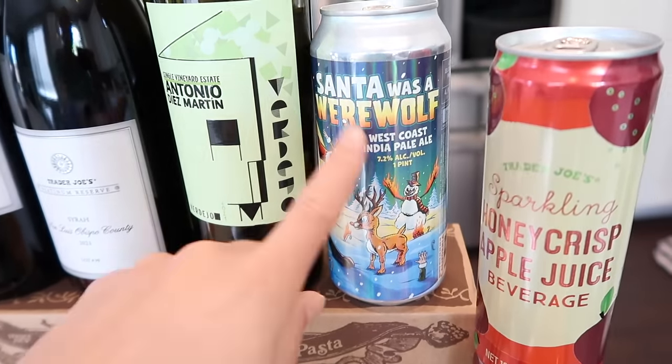Now we're moving to the body care — my favorite part of the haul. I picked up almost everything they had. Starting with the crackling red fruits in the forest scented candle — this has a wooden wick so it does actually crackle. It's not as loud as I want, but I still love the concept. I picked one up for $10 — pricey but a nice gift. Also, the hot cocoa whipped body scrub: this is a scented body scrub that smells like hot cocoa, brand new this year. It's a very fun take on a sugar scrub. If you're somebody who likes to use scrubs in the shower, this is probably a really fun one — it's going to make you want hot cocoa when you get out.